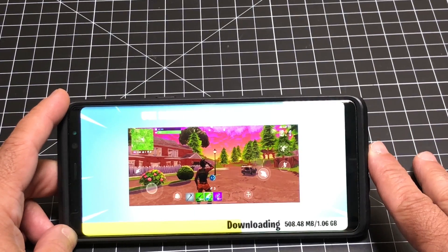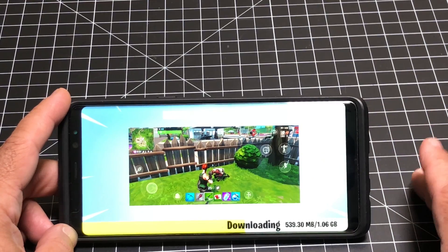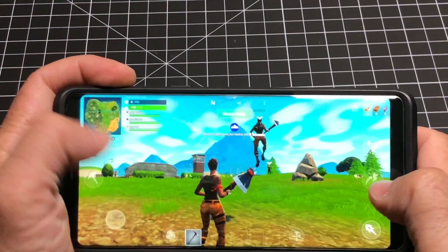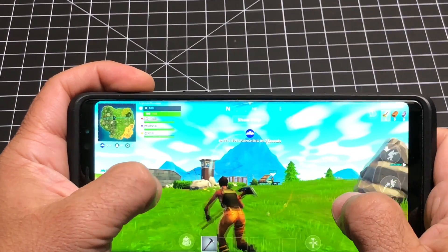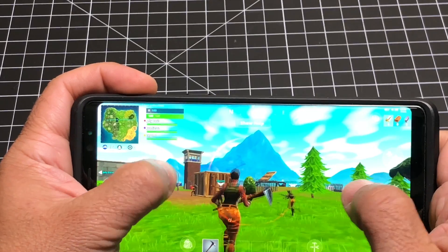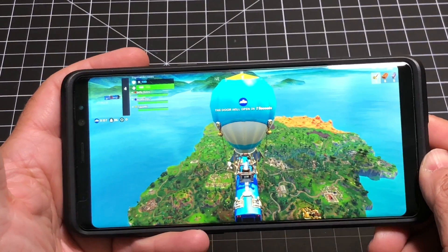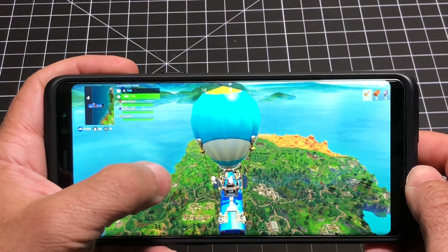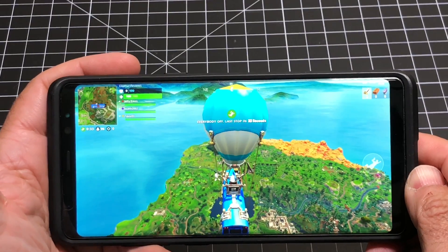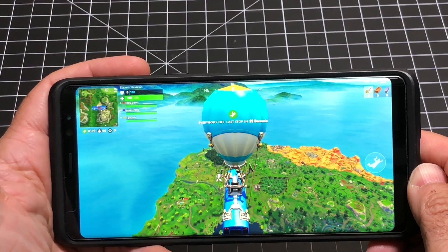In my opinion, I think it's a good experience, especially for this form factor and the size of the screen. But it's super awesome when you can connect this to a larger display. Now for those of you curious about gameplay, I just wanted to give you a sense of what it's like. So far, very responsive — I'm running this on my Note 8. Those of you who have played Fortnite before, some of this will be familiar. I'm so far very impressed with the overall graphic quality and there doesn't seem to be much latency at all.